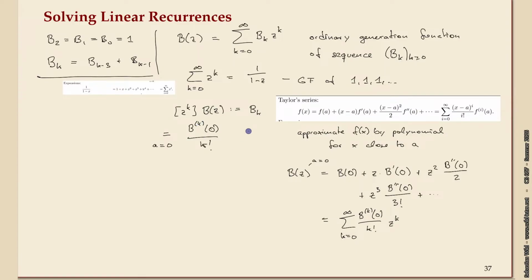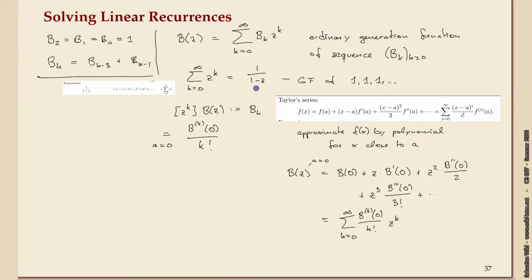So, so far so good. Now, this is actually utterly useless. The reason it's useless is computing the kth derivative in the general sense. I'm giving k as a variable, and I'd like a closed form for what the kth derivative of a function is. And the function is something awkward. In general, this is hard. It's not clear what the kth derivative of something is, and write that down easily.